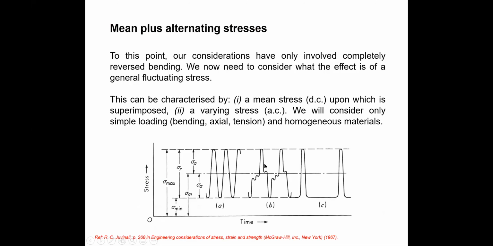Now you know that rather than applying one single stress throughout the time, we can change the stress range with time. But all of these are alternating stresses. If we apply a positive tensile load, at the same time we will apply a negative compressive load. That is the meaning of fully reversed bending.